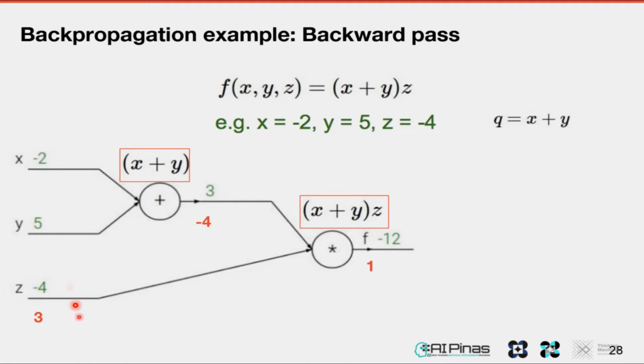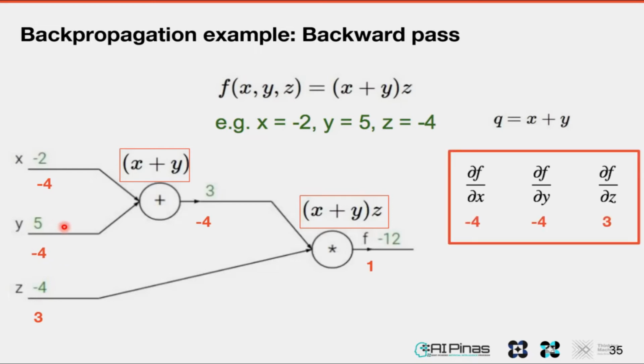Great, so now let's branch out to both x and y. I'm going to start with x. And like the earlier steps, we're going to get the derivative of the right side function, which is x plus y, with respect to the left function, which is the variable x. And we're going to multiply that by -4. dq over dx is 1. And so we get -4 as the local gradient of x. Last few steps, we can compute the local gradient at y using this expression. We get 1 times -4, and so the local gradient at y is -4.